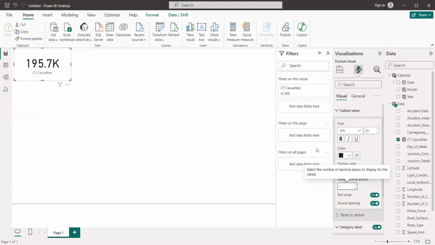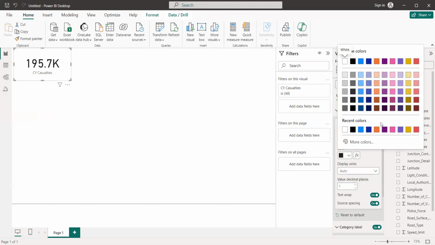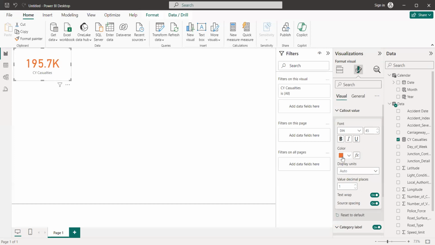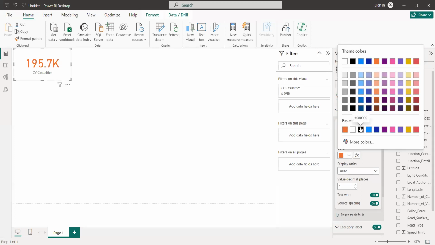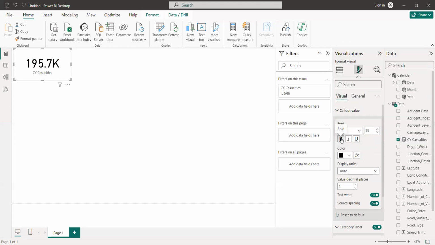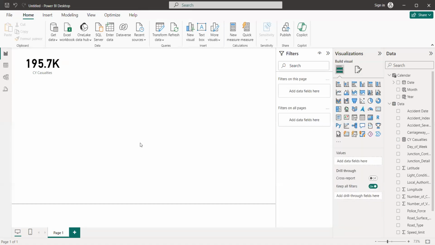If you use a decimal number, it's going to look like that. And if you want to change color, I don't know which color is your favorite, so you go to this symbol, color, right? So this is how you are going to set your font size. You see, it updates. So I'm just showing you now how to create measures and KPIs. I'm going to show you everything in my next tutorial.